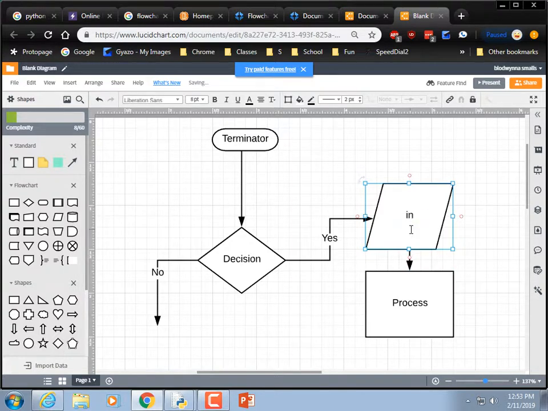I'm going to go ahead and add that there, but I'm going to wind up deleting all this stuff in just a minute, so you don't need to. And then process, that's a mathematical calculation. The shapes all mean something very specific. So if you put your print statements in square boxes, points off. I didn't invent these. These actually predate programming. Then, if you put an if statement inside a tilted rectangle, it's not right.